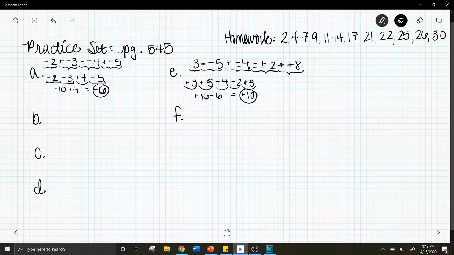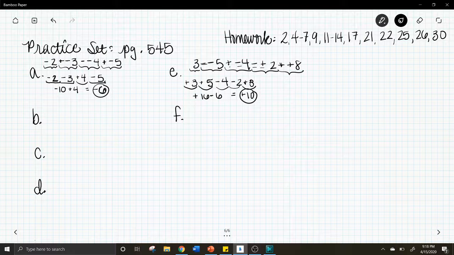Okay? So go through B, C, D, and F. Remove the disguises, group forces, and then see what remains. And I know this is kind of challenging, so maybe I'll just go through all of them with you, but take a few moments to figure them out. Pause the video. I'm going to start working on letter B. So hopefully you just paused and you worked through the practice set. You're really not helping yourself if you don't try these problems.